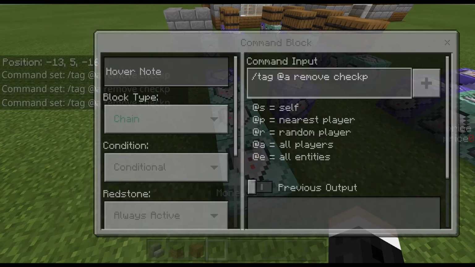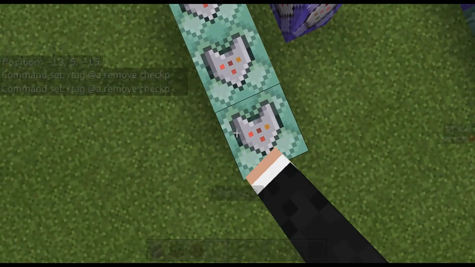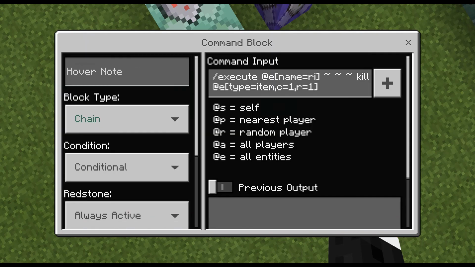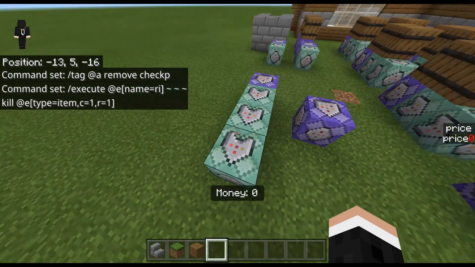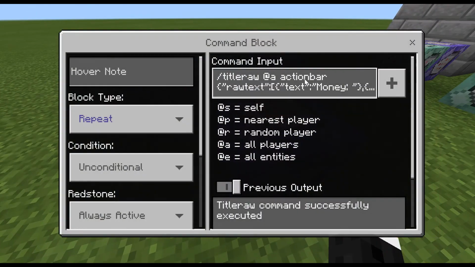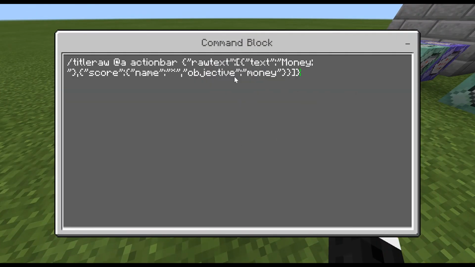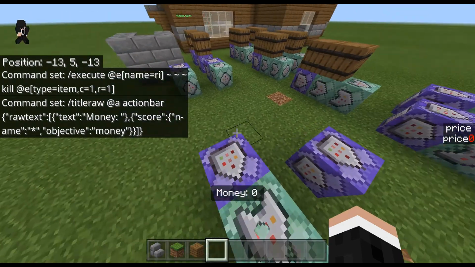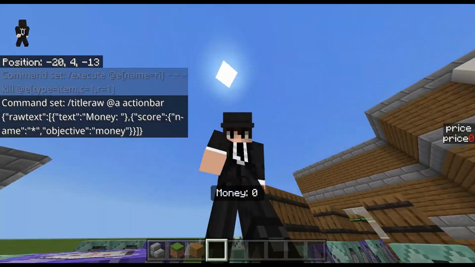And then this will remove everyone's tag off of check P, and this will go ahead and execute off of the armor stand named RI to kill off every entity that is an item, only one item, in the radius of 1 of itself. So that's basically what that does. And so this also just shows everybody their money, specifically their own money, not anybody else's. That's basically what that thing does.